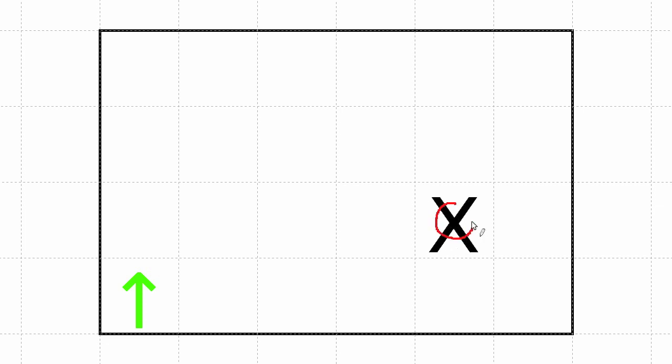Once we have a 0 in the target location or the target cell, the next step is to fill the rest of the maze array with values that increment up and away from the target. To make our job a little bit easier, we're going to focus only on the north cell for right now. That would be this cell. And in order to accomplish this, we need to know what the location of this cell is relative to the target.